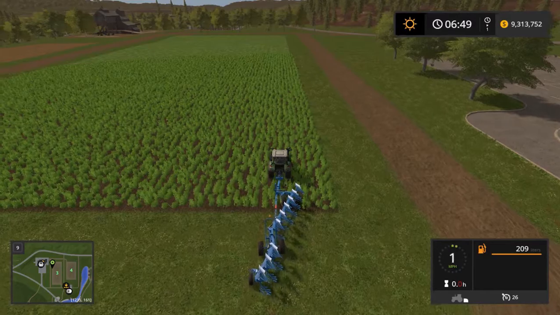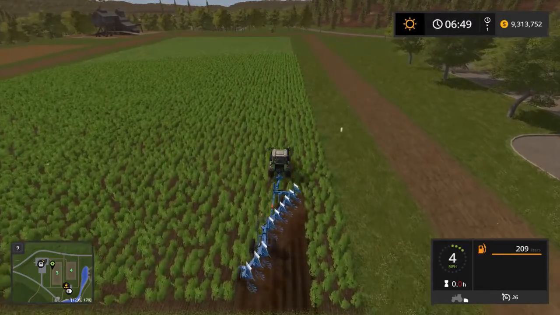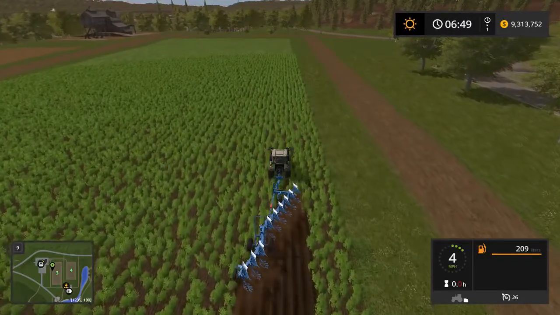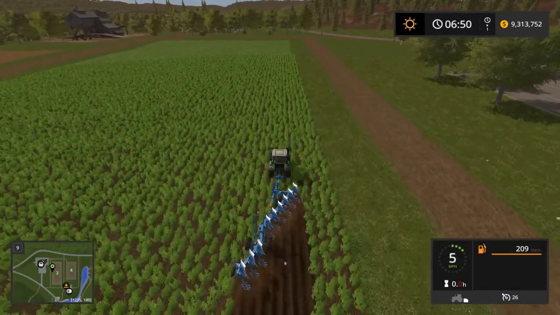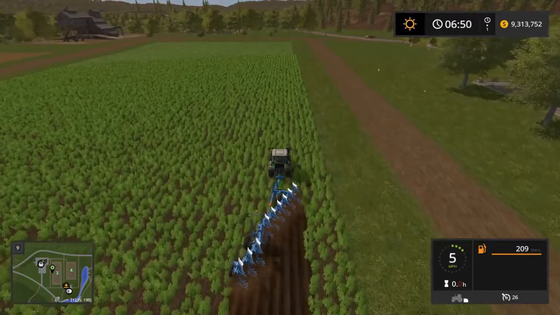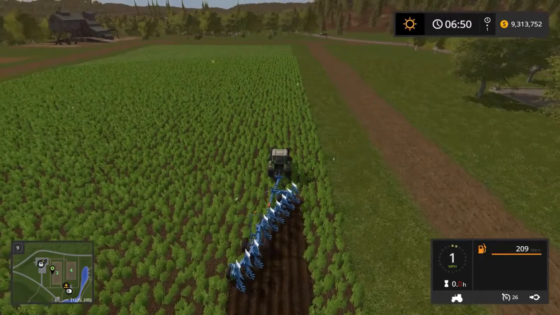So dropping the plow in. And there we go. So note that even with the tractor that has 100 less horsepower than is recommended for this, we're still pulling the plow at 4 to 5 miles per hour. So that's a pretty good plowing speed with a tractor that's 100 horsepower less than the recommended.